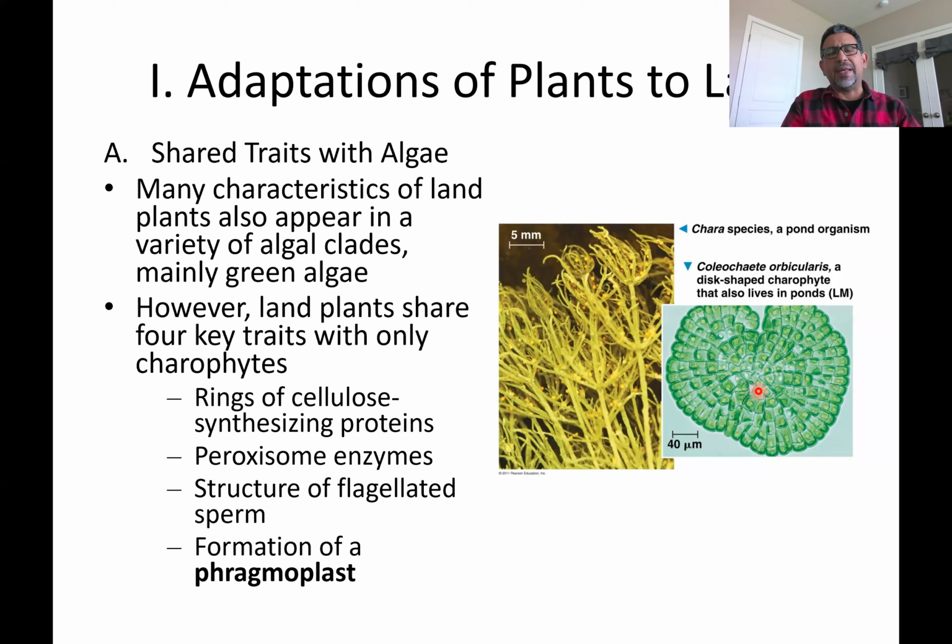Additionally, when you look at plants, you're going to find that the sperm of some plants is very similar in terms of the flagellated nature of the sperm that you find also in the charophytes. You may recall, for example, that brown algae also produces flagellated sperm, but the sperm has two flagella, one hairy, one smooth, but that is not the case with plants. And now you begin to realize some things that in the case of plants are defying our traditional understanding of biology and the diversity in biology.